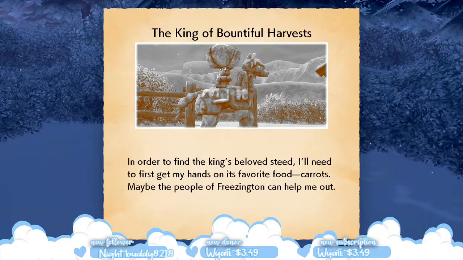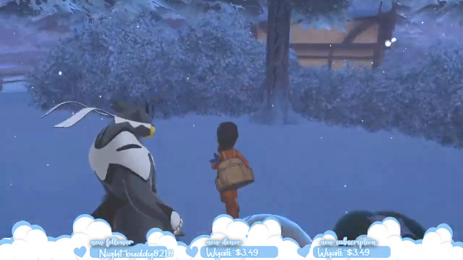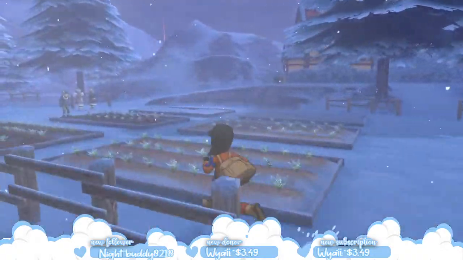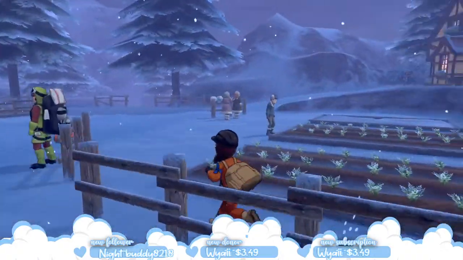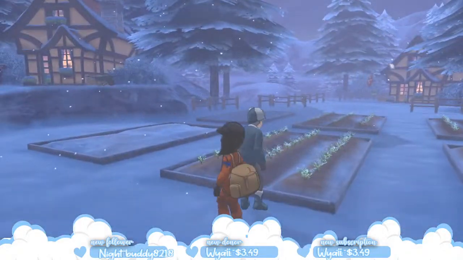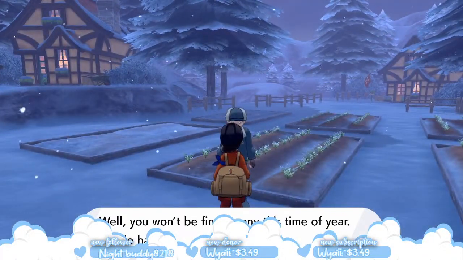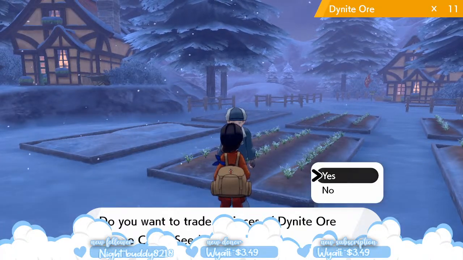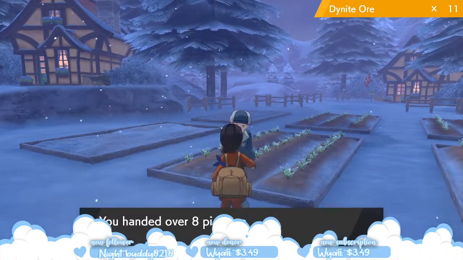Okay, so we are carrying on. We have to go get a seed, which we know exactly where we can find seeds. Maybe we'll buy 2 seeds, maybe, just in case. I don't know. Looking for carrots? Yeah. Yes.